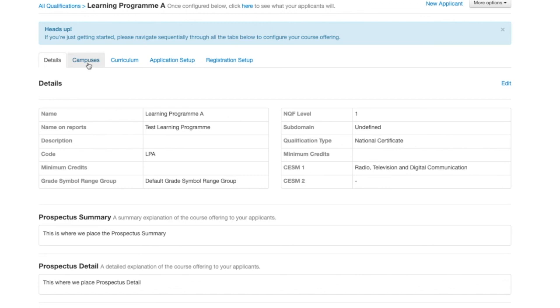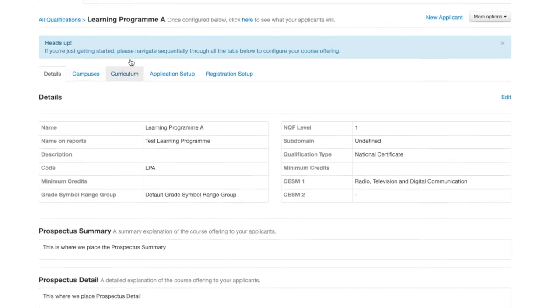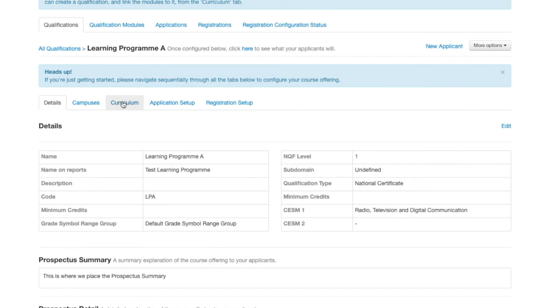So in our next one, we will go on to briefly what campuses are, and we'll spend more time on the curriculum and module setup. And we'll end it by showing how they link to an intake, but that isn't everything in application setup. So in our next video, we'll have campuses and curriculum.